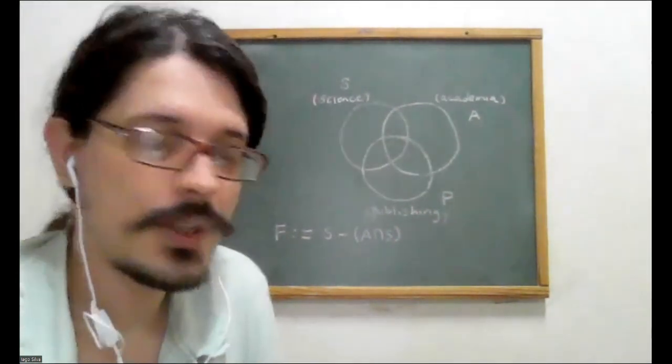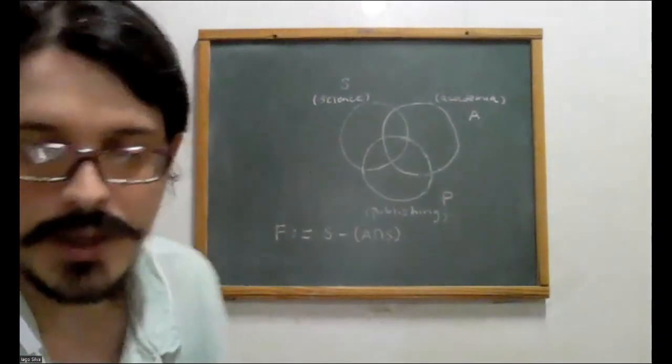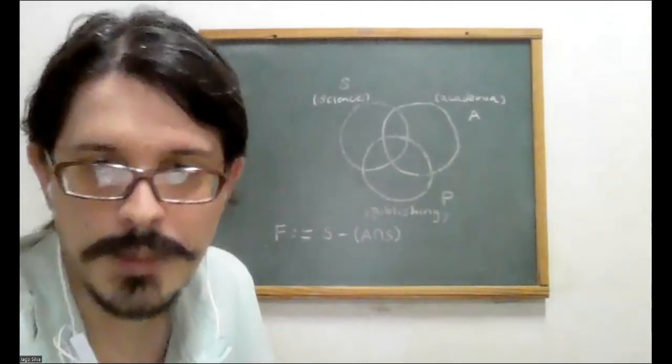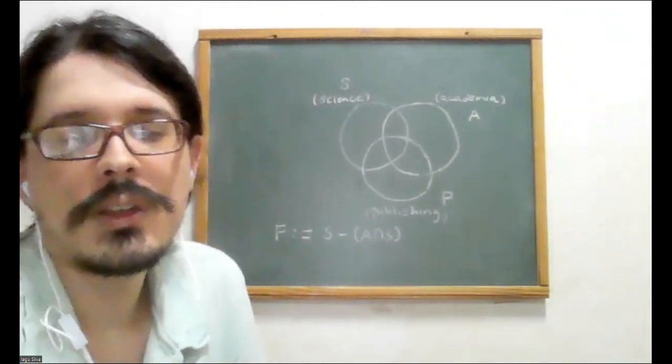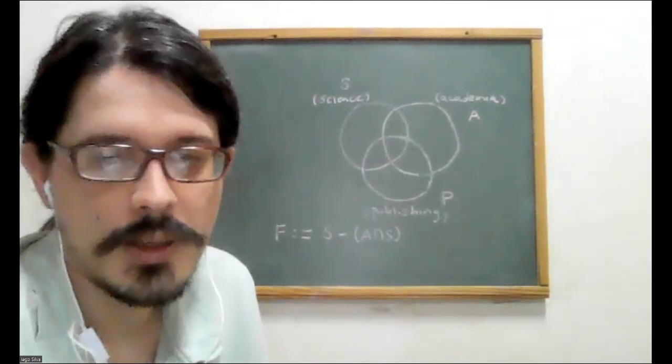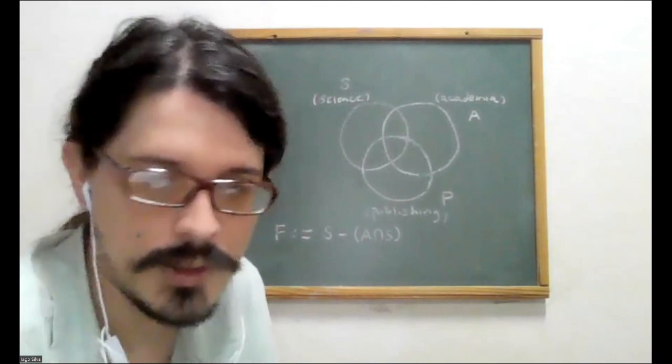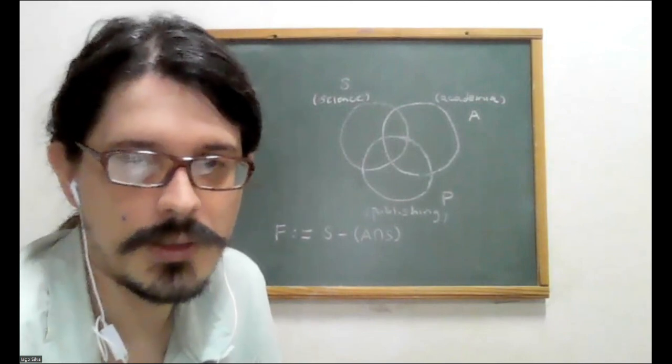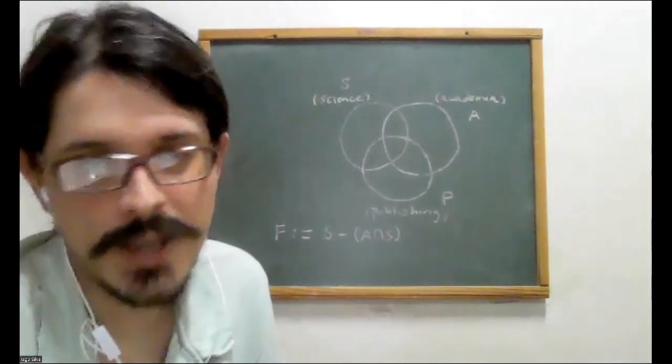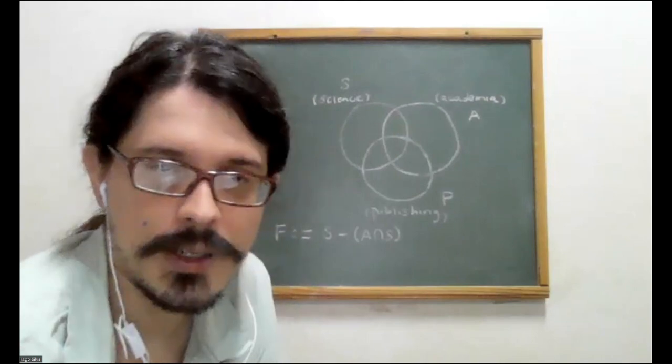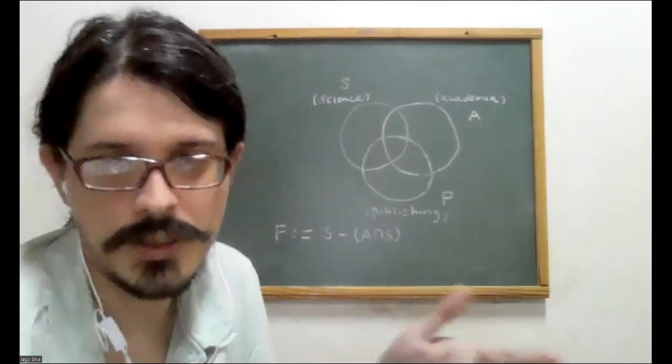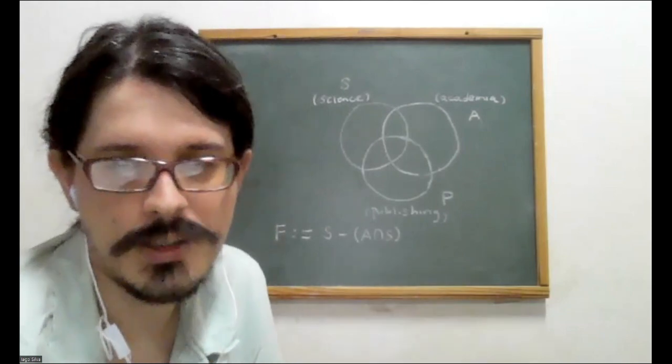We can think of this little slice here of the set, which I'll call F, as a region that is not academic but is still scientific. And this is what I would personally refer to as fringe science. People use this term disparagingly, but to me fringe science is simply, in the definition, it must be scientific. It's not mainstream science, because that would be academia, but it's still science.